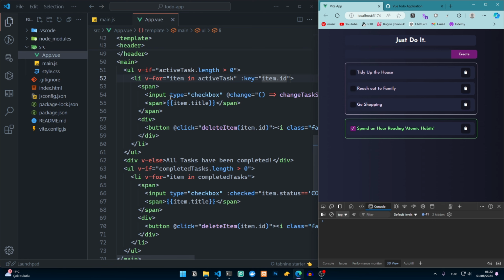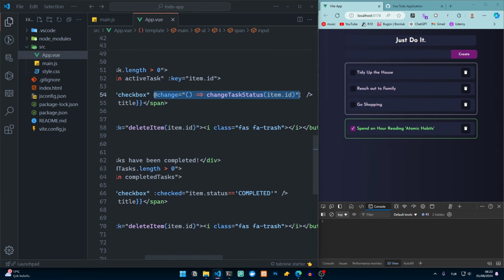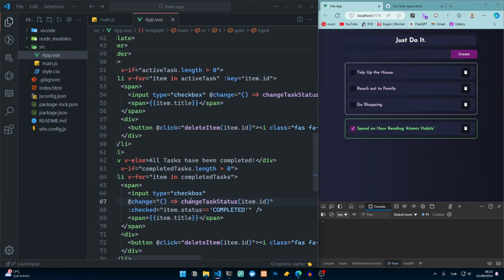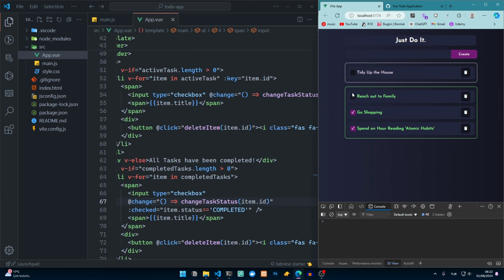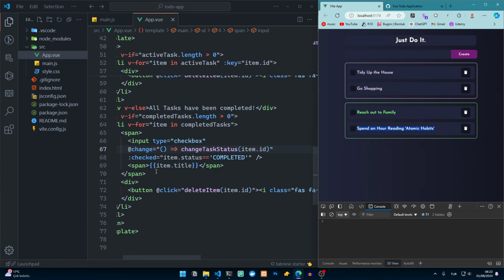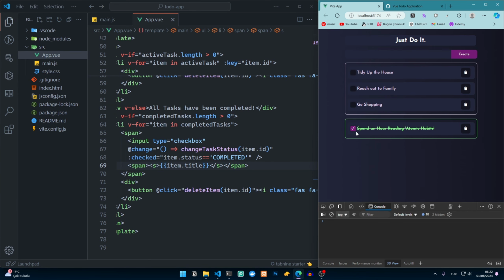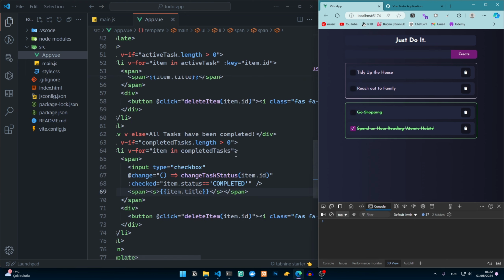We will do the same thing for the completed tasks as well. So I will just copy and paste it here. And now it works. But it should be a line on here. I think it works, right? Again, we should add key to this list as well.